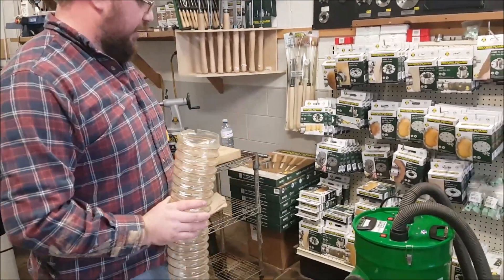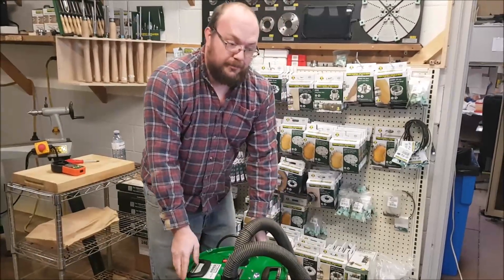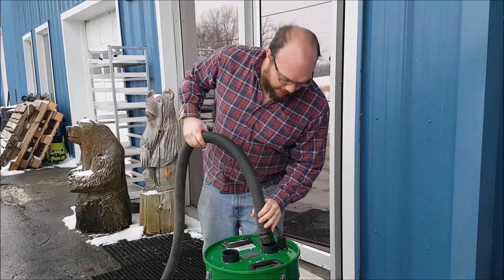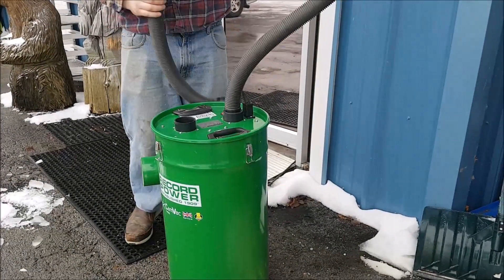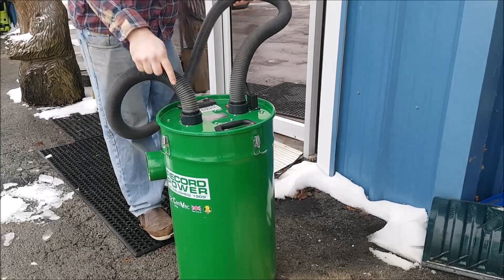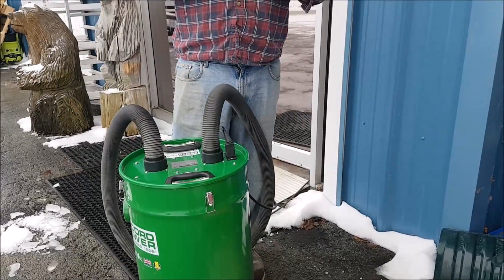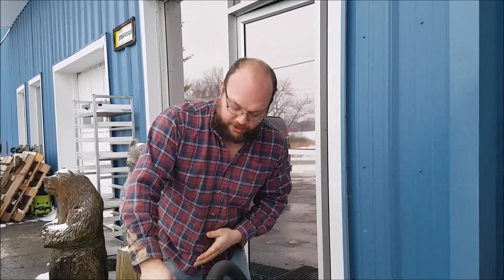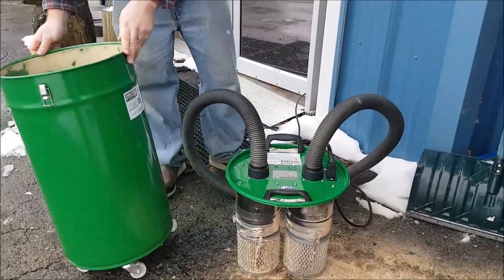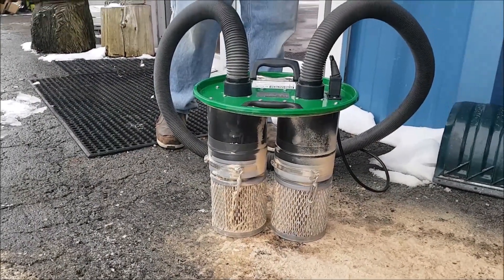So that was a fair amount of sawdust we just put inside that CamVac. What I'm going to do now — normally you would do this inside the cam, but I'm going to bring the actual head outside so you can visually see how we're doing it. If I was doing this inside, I would connect my exhaust hose on one motor and connect that same hose to the other motor. What we're actually going to do is turn one motor on and it's going to blow air in reverse through the other motor. These NanoMax filters have a polyester coating on the outside, so sawdust doesn't tend to really stick on there, and when there's a little bit of back pressure, that sawdust will just release. So I'll turn one motor on and blow air in reverse through the filter, and you'll see a lot of that sawdust get blown right off.